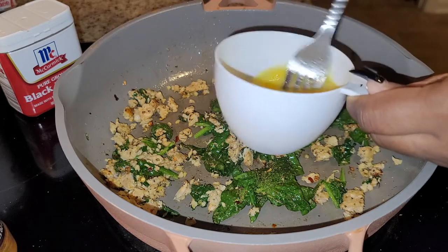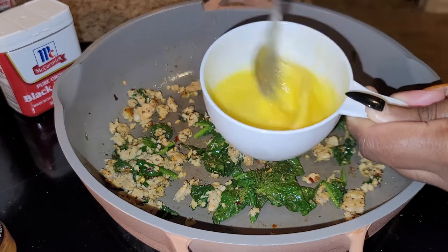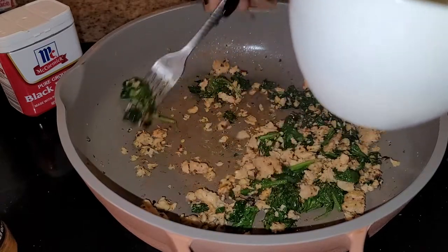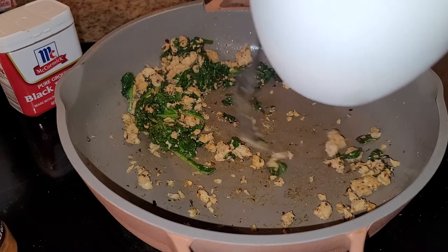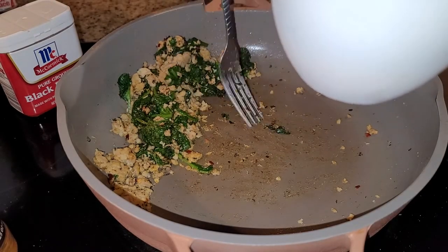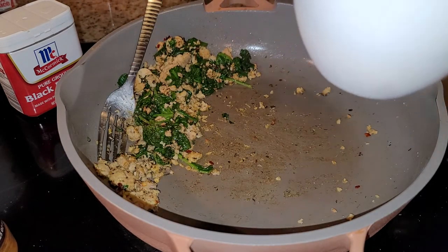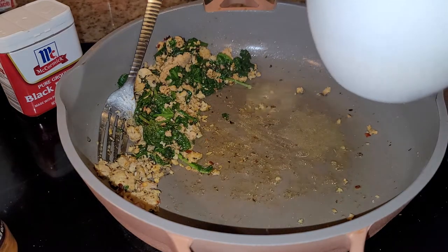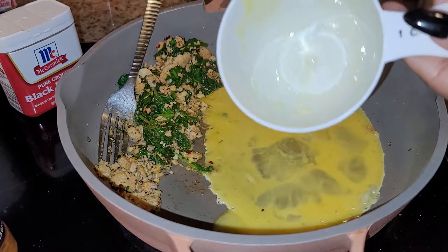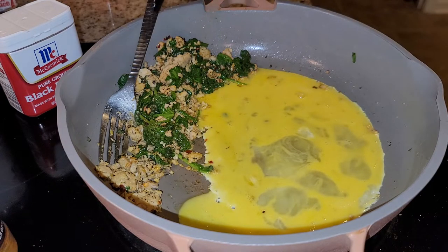Doing them really good. It's going to take too long to start sticking to the pan, but I have the Always Pan so it will always be a pan. Turn down your heat, pour your eggs — the pan is already really hot. Pouring the eggies like so. I used this because it was close by and I didn't want to get anything else dirty.